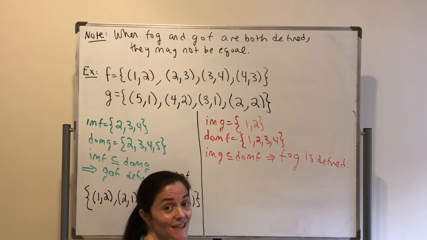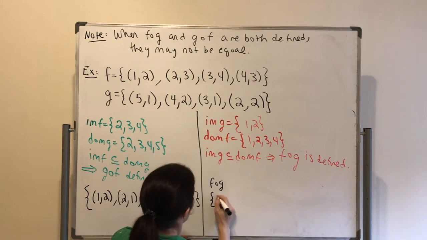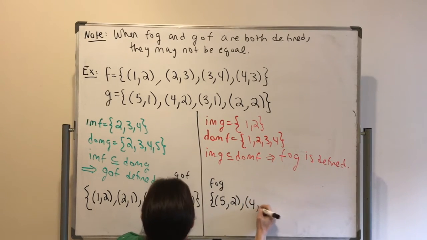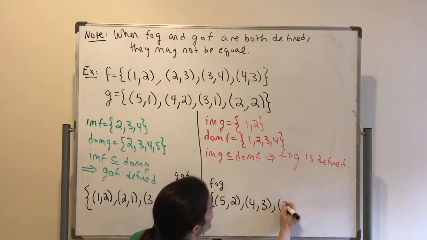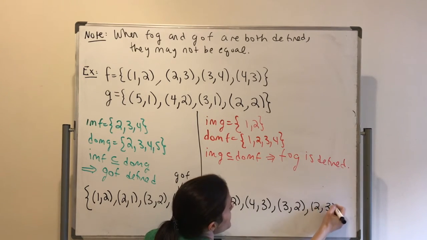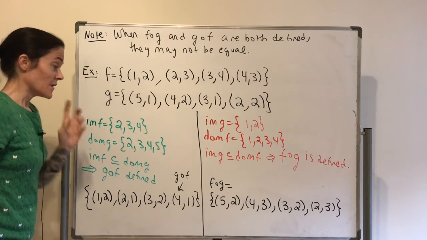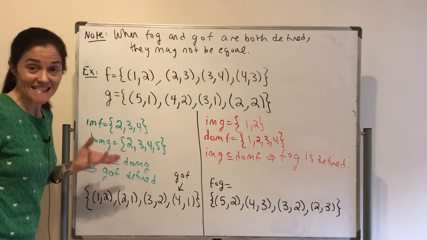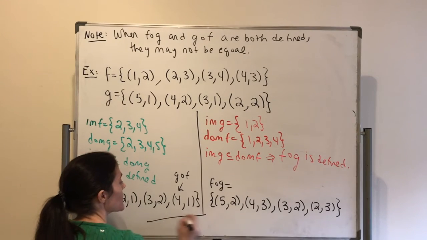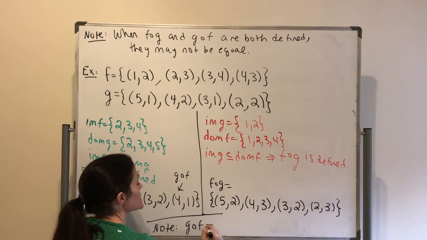We will see we get a different function. So for F compose G, we start with G. 5 goes to 1, 1 goes to 2. 4 goes to 2, 2 goes to 3. 3 maps to 1, 1 maps to 2, and 2 maps to 2, 2 maps to 3. Okay, this is F compose G. Now, if you stare at these, you notice these are not equal as sets. They are not equal as relations. They are not equal as functions. So without a doubt, we notice G compose F is not equal to F compose G.